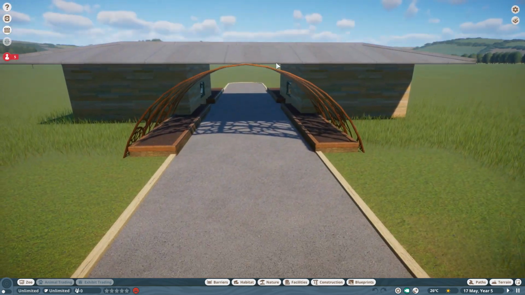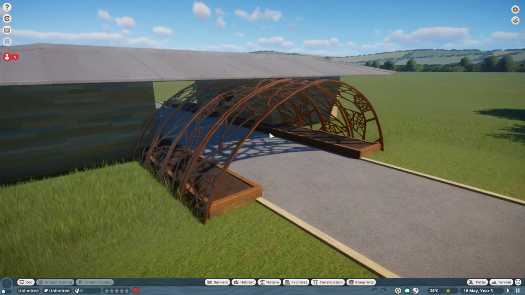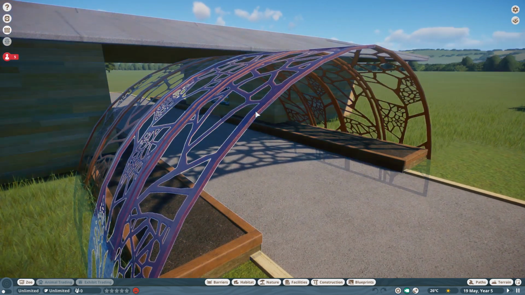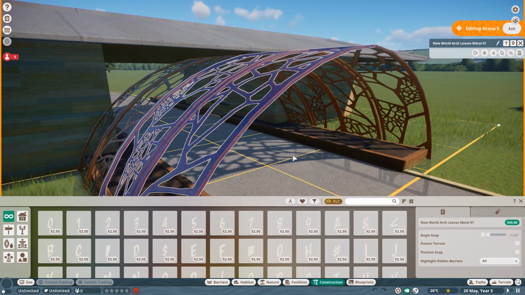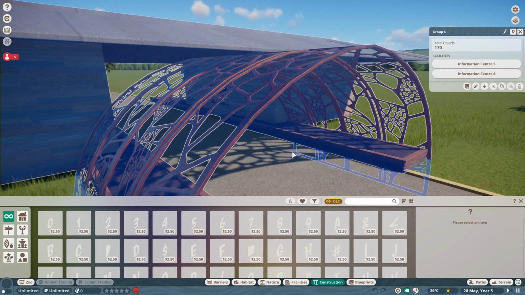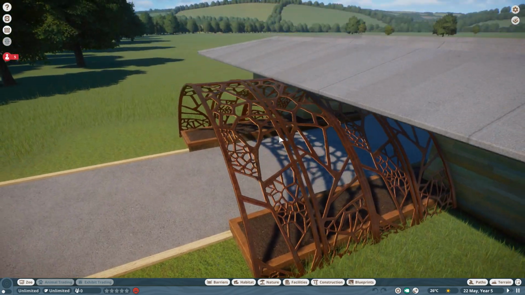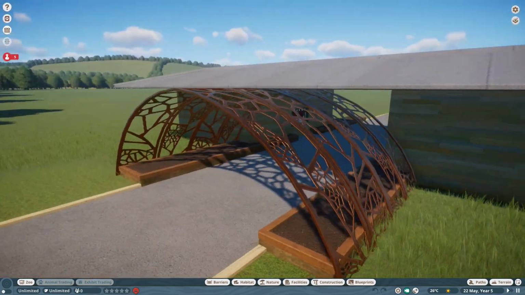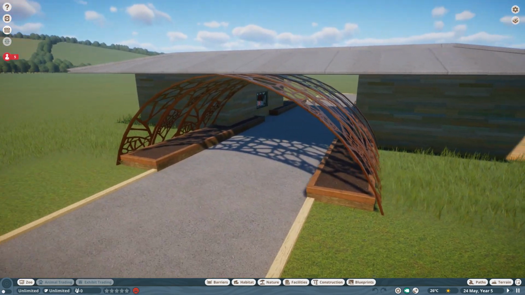And then I wanted to create some sort of an archway here. So these pieces are fantastic. What are they actually called? New World Arch Leaves Metal. Yeah, I'm sure they could have come up with a better name than that, but they're really, really good pieces. They can be used in many different ways, and they make a good tunnel when you put them together like that. So that's what I've done there.